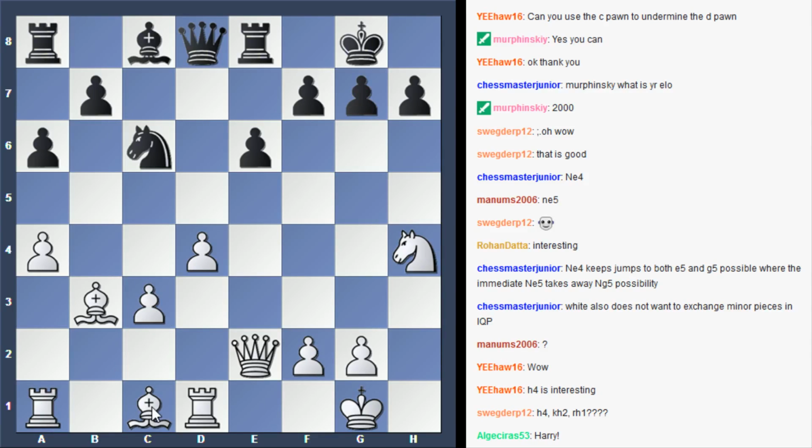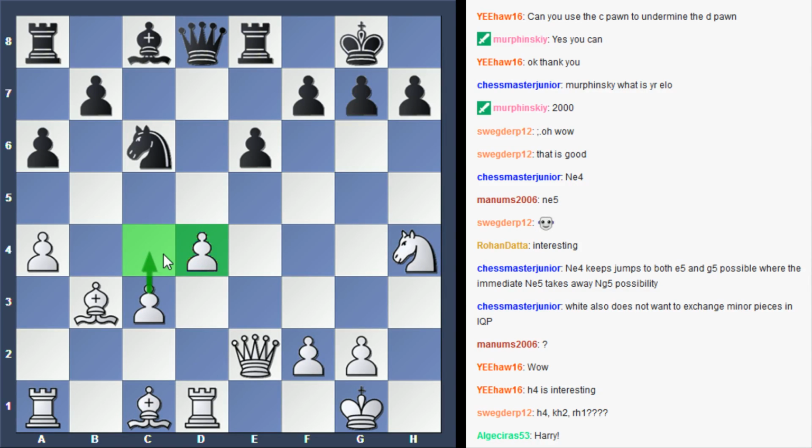And then we would have another transformation of the structure. And this often happens from the isolated queen's pawn structure. There's often this exchange of knights on c3, and then white gets a new c-pawn that will usually advance to c4 if possible. And then we will have the so-called hanging pawn structure.